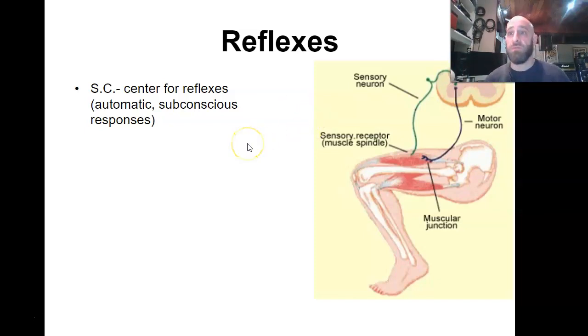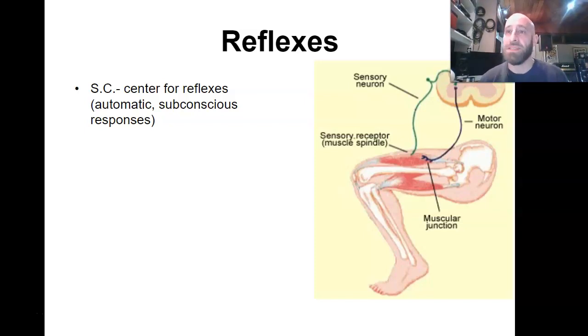You've all gotten your reflexes checked. If you've ever gone to the doctor, one of the first things they do when they check you out is they have you sit on the table and they have that little reflex hammer and they give you a little tap on your tendon where your knee is, right? And your knee kicks out and you can't stop it from happening. If you were able to do it right now, you could sit down and hit your patellar tendon and your leg's going to kick out. You can try to make yourself not do it. You can try to be like, no, don't kick, don't kick. Well, guess what? You're still going to kick because your brain's not really part of that conversation.